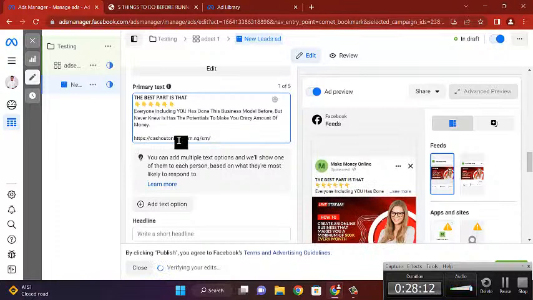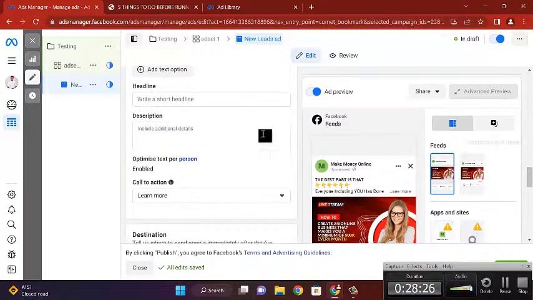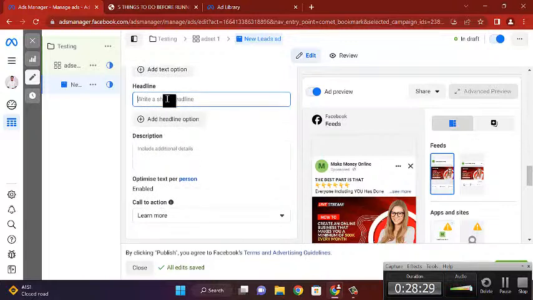If you are using a form, place your WhatsApp link at the end of the copy. But if you are using websites, place it here, and then you come down and use a very catchy headline. It's going to be a short headline. The two things people see most of the time are this place and your headline.